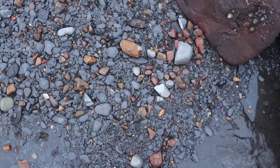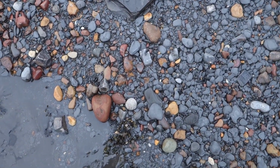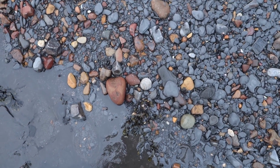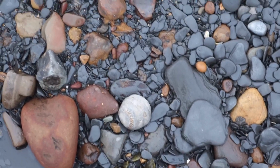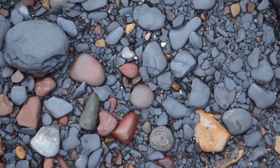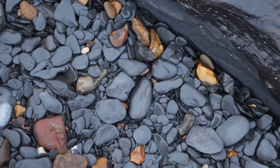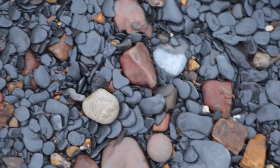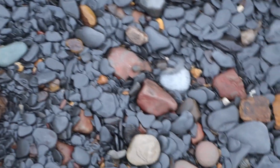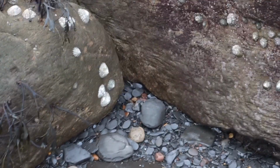Now, just to give you an idea of how silly it is at the minute, I was walking along, you can just see a little bit of a shell of an ammonite there on the white rock. And then I looked a little further along, another one there, bits of them all over the place. So piece of one there, another piece of one there, and that's just in this little tiny bit of shale, this long. And I think up there in that rock, the whitish one in the middle, is another ammonite. So I'm going to go have a look at that one.